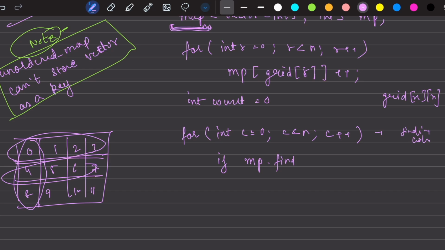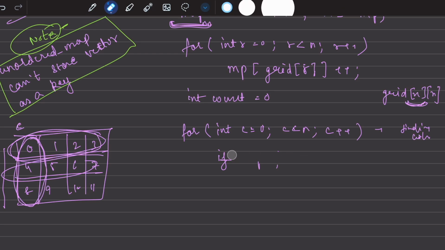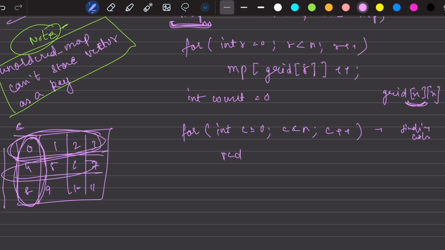Since we can directly access the whole row, but we cannot directly access the column. This is multiple rows with the same column value. So for going till column, we have to provide the row, and this will be dynamic. So we cannot directly do this, right? Directly find in the map. So what we have to do, we have to create a temporary vector.